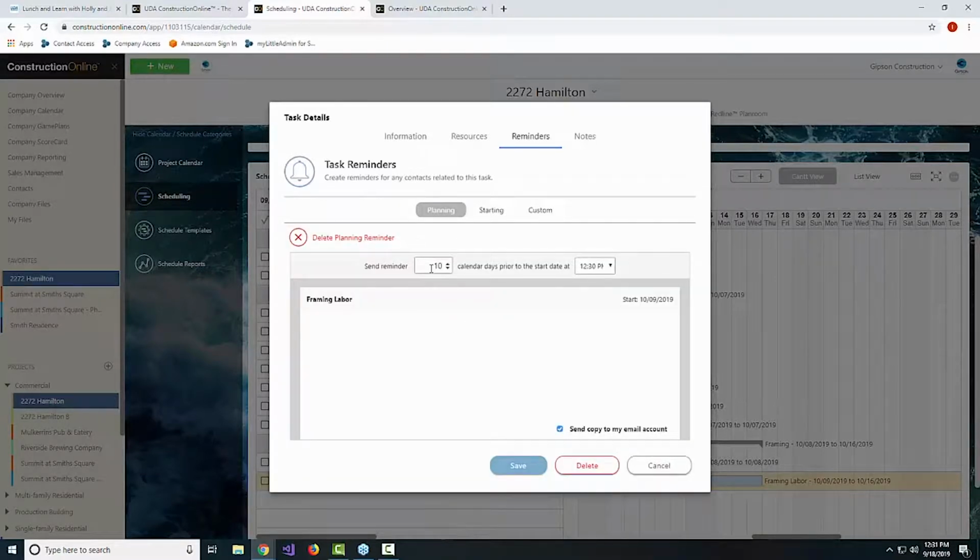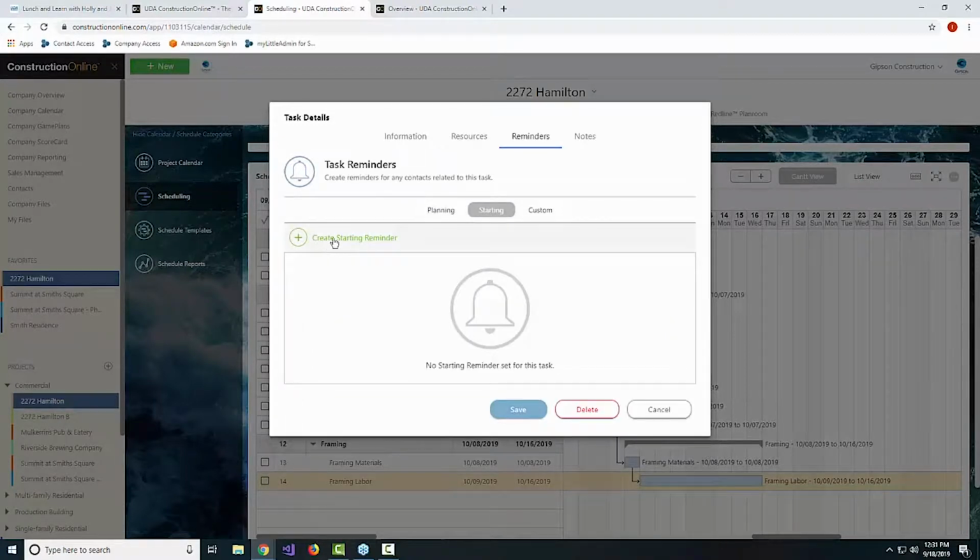So when we look at these reminders, one thing that's really cool about Construction Online is that you can set up as many of these as you like. So often we'll do a planning reminder that's going to go out 7 to 10 days ahead of time. So we want to give them a little bit longer lead time on that. You can even choose the time of day here. So I want it to go maybe in the afternoon, I think that's when we'll grab some attention. And you can even type in a custom message. So if you want to have certain phrasing that you like to use here, or just even want to add a personal message to those resources on the task, you can do that here.